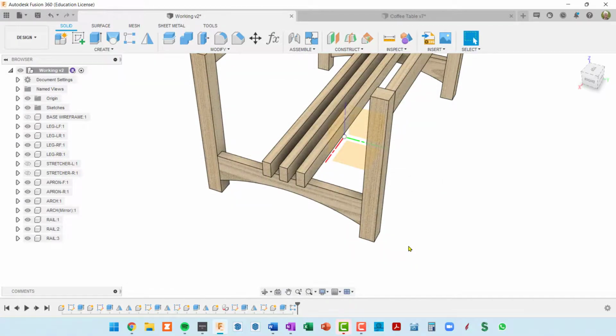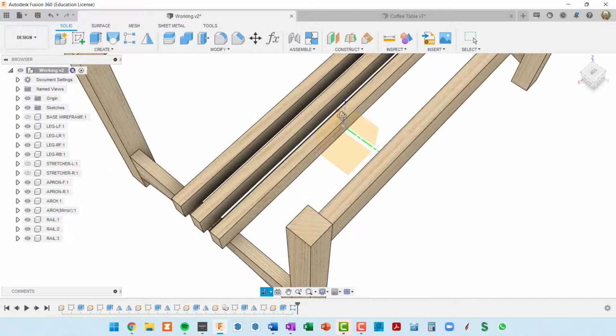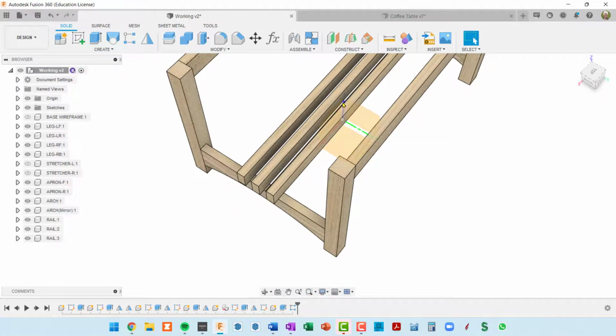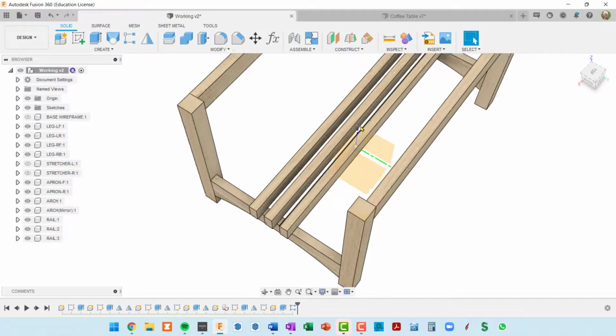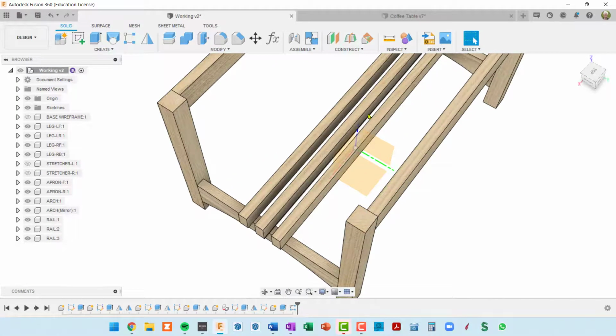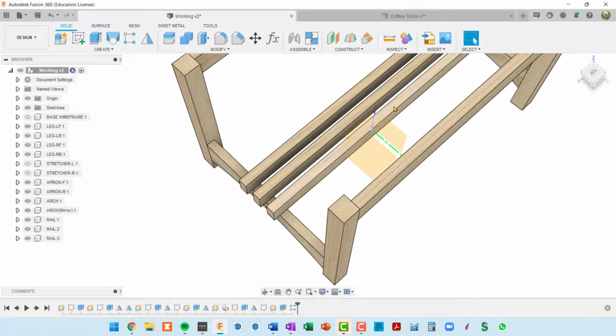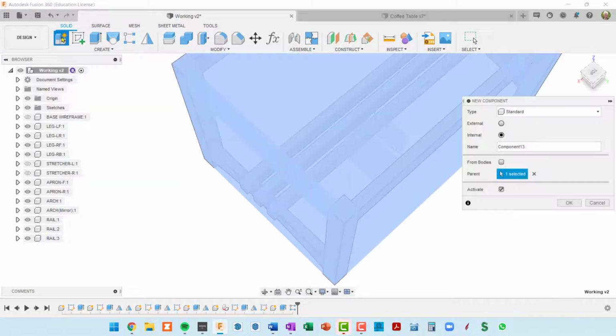Okay. All right. So we're going to make 1 grid block and then reproduce with a rectangular pattern 2 more, and then we'll mirror it across. Okay. So I think the best thing to do here is to get a sketch on this surface here. So I'm going to pre-select, and this time I'm going to do it right. I'm actually going to make a component, and I'm going to do a nested component here.